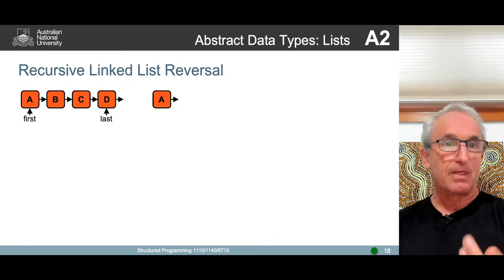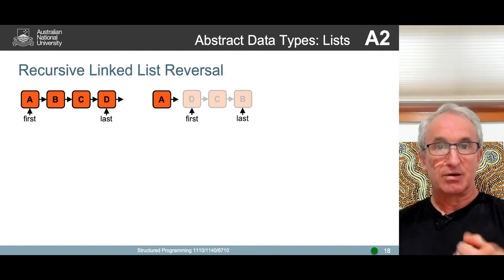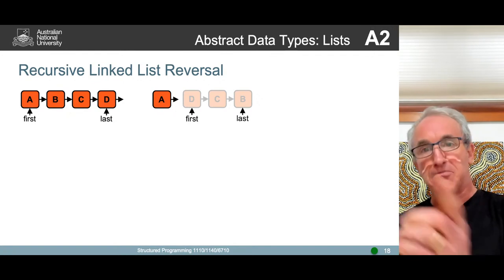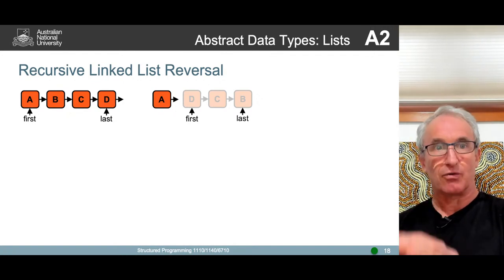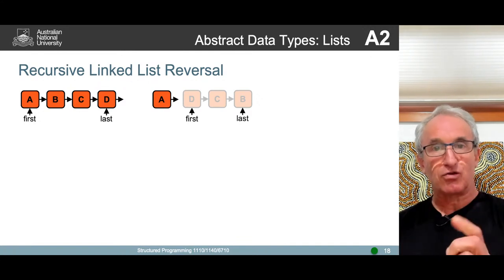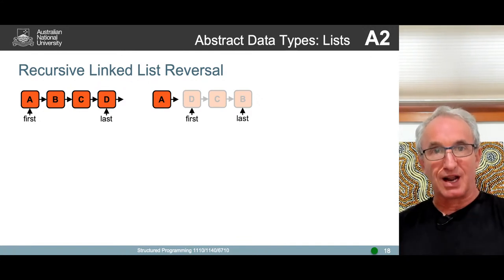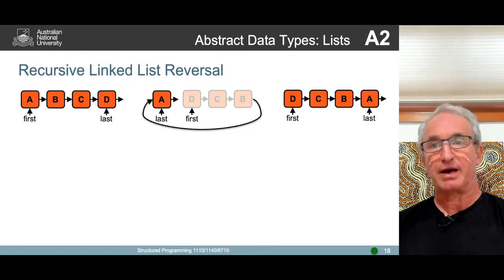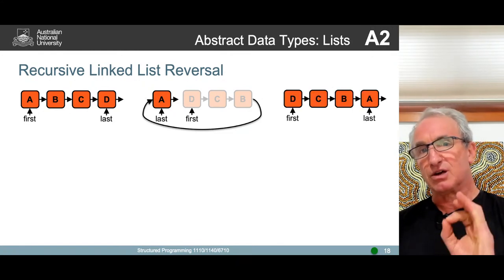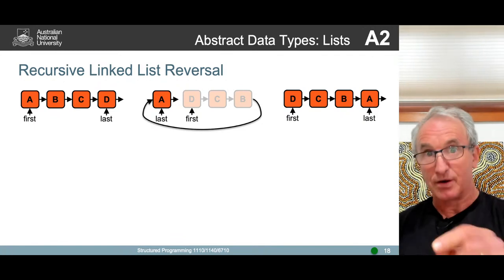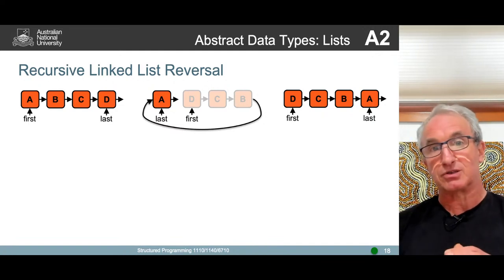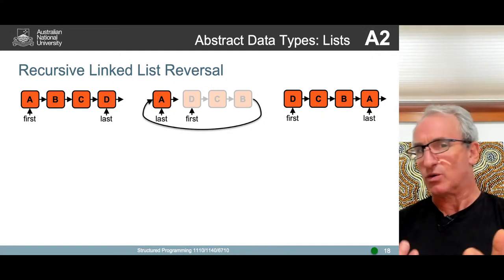So now you've got A. If someone flipped that other list around like I've just put on the screen there, now D is the first of those other three and B is the last of those other three. So this is a reversal of B, C, and D. If that's true, what do you need to do? Well, you need to go to the last and put yourself there, okay? So we make the last refer to A like that, and then if you flatten the whole thing out, you end up with this. So it's pretty obvious that if you could, by magic, reverse the three things to the right of A, then it's actually pretty easy. Okay, so the question is, can we do that?